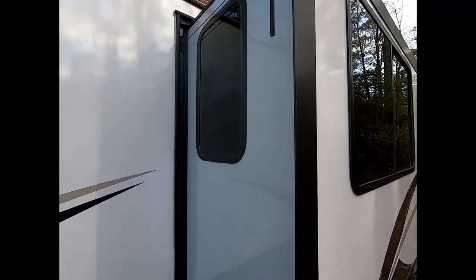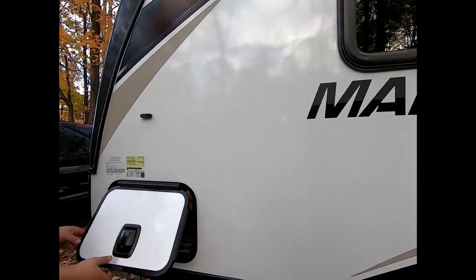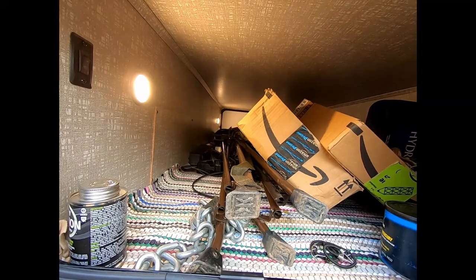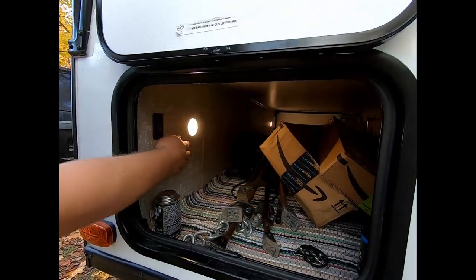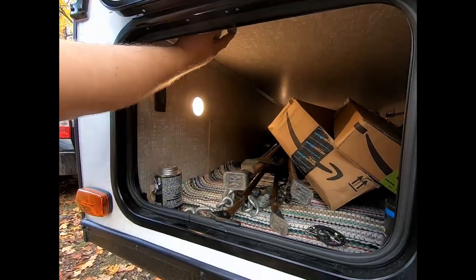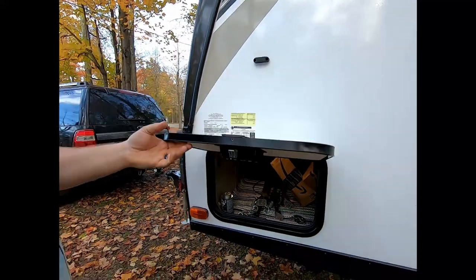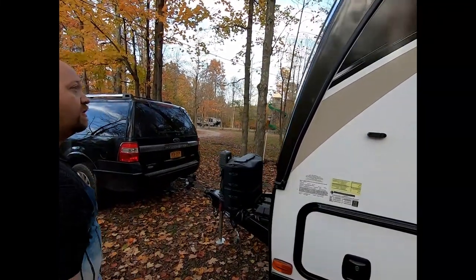Going towards the front portion of the camper, we have an exterior access door for the pass-through storage compartment underneath the bed. Let me note that it is both finished on the sides and the ceiling of it. It's also insulated on the ceiling of it, so it won't have that cold feeling on your bed like a lot of them do. Makes a big difference to us.